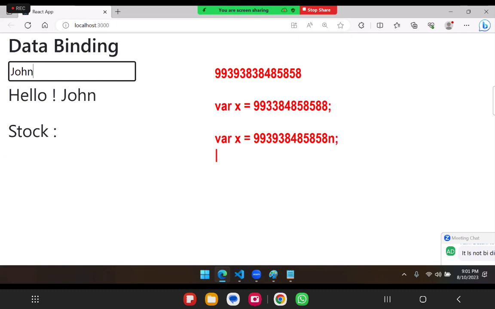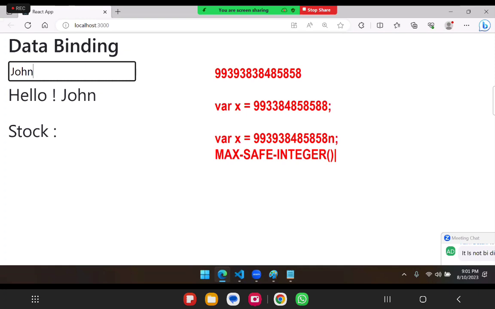That means it uses a new BigInt type. Or you can also use Number.MAX_SAFE_INTEGER. By using this, you can take a value and present that value.